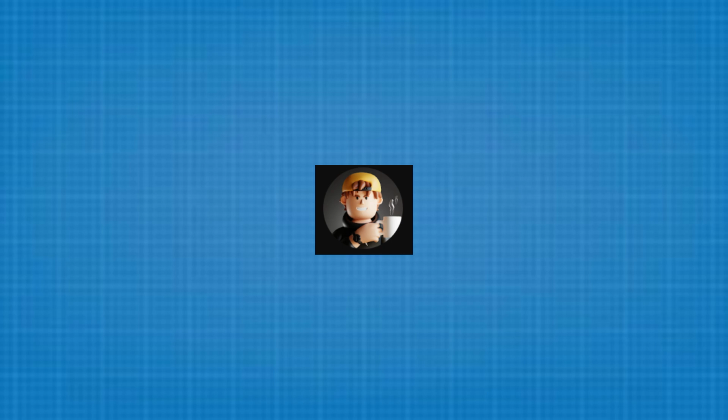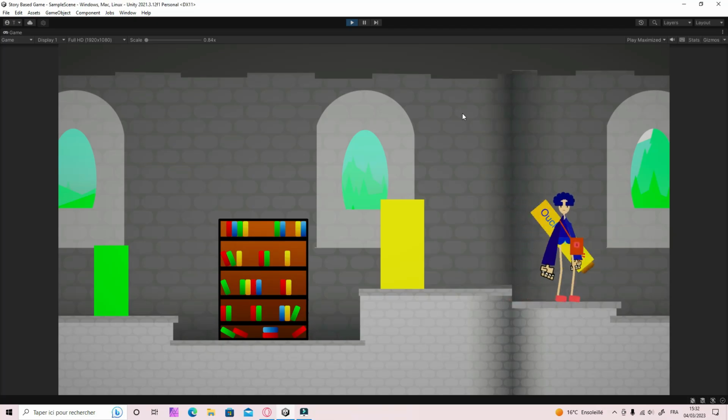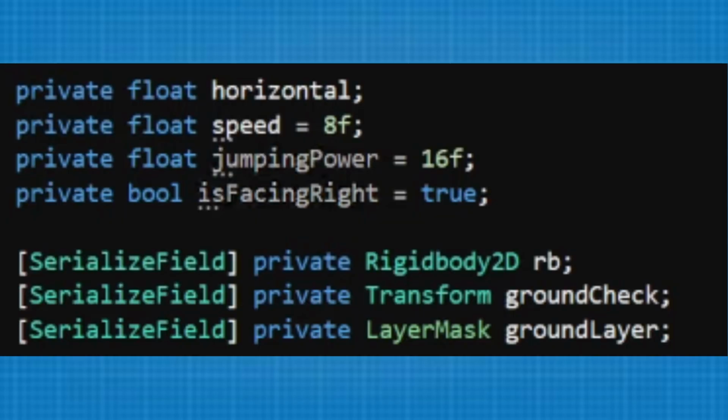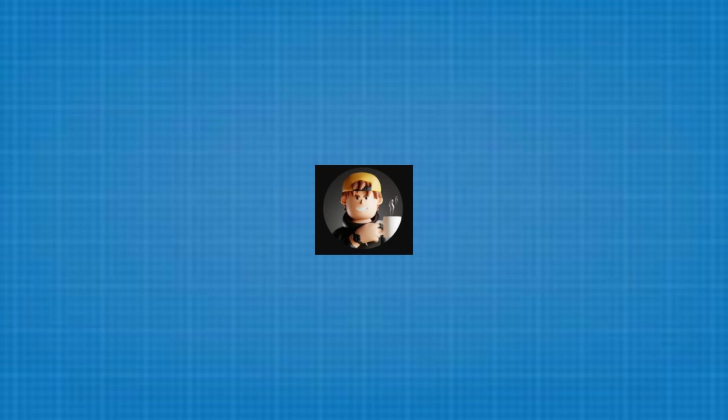And in order to do the flip, when you move left it will go left, and when you move right it will go right, you create a variable isFacingRight, and if it's facing right then you flip. You create a local variable called localScale, which is going to be the X local scale, and then you multiply by -1 the local scale, and here it is, the flip.